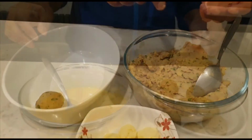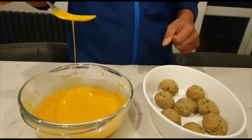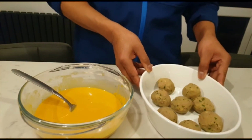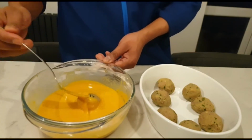I'm gonna carry on with the rest. Brilliant. This step now is the batter. We've got the batter already mixed. It's not too thick, it's not too runny, that's the consistency of it. And then we've got the balls already. So we're gonna dip them in there, and you can see it just covers them all up.